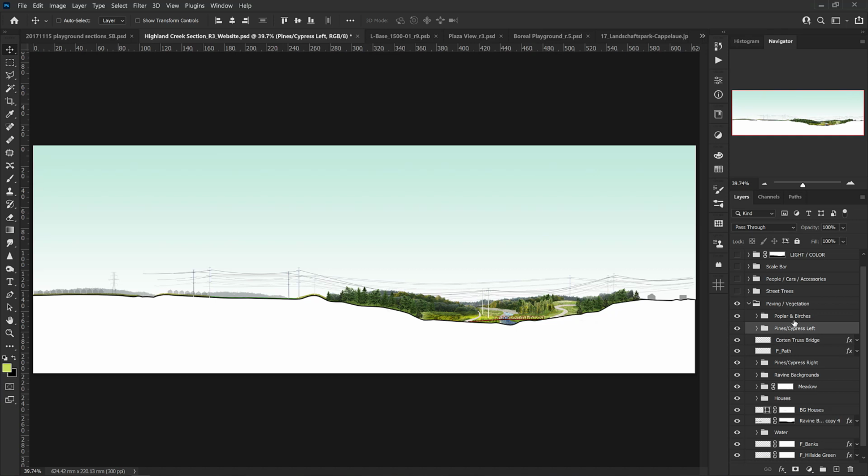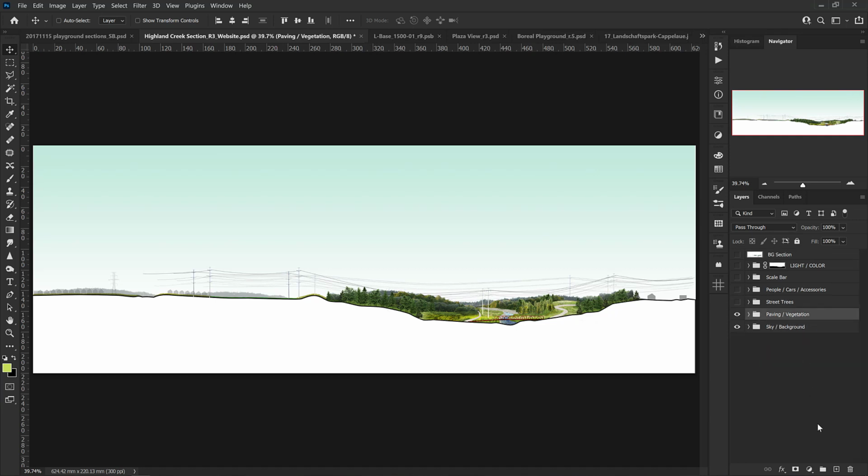And then if you want to join different layers into a folder, you can use this folder button here. That will create a new group, and you can double click that and give it a new name. And then you can drag layers or other folders into that group. If you want to get rid of it, you can highlight that and click on the garbage can down here.